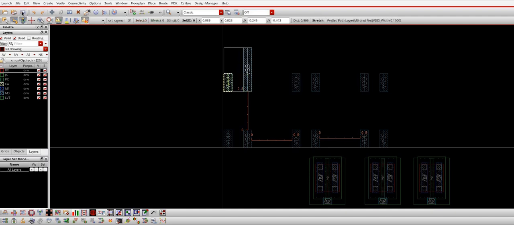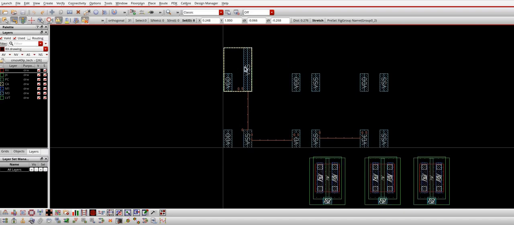And if you observe here, none of the other groups are impacted. I'll come out of this, press Shift B. So if you want a similar routing and you don't want the other groups to get impacted when you're editing one of them, then you can just copy the connectivity or you can just leave it as is.